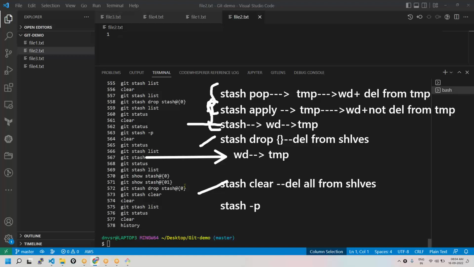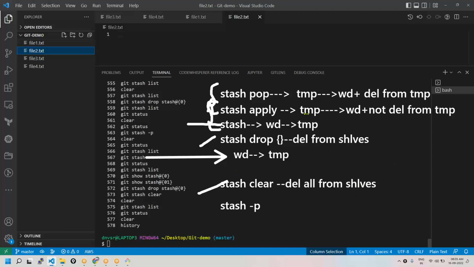See, the difference here is git ignore is where you are ignoring the file completely. The file will not be tracked by git anymore if you put it in git ignore. Here files are still tracked. File 1 and file 2 are still being tracked. They were not excluded from tracking. Got the difference? If I put file 1 in ignore, it will not be tracked anymore. Here the file should be tracked. Only certain changes in that file I am putting on hold. That's a stash. Got the difference now, everyone?